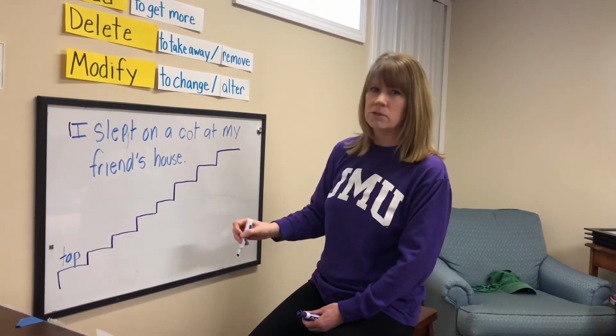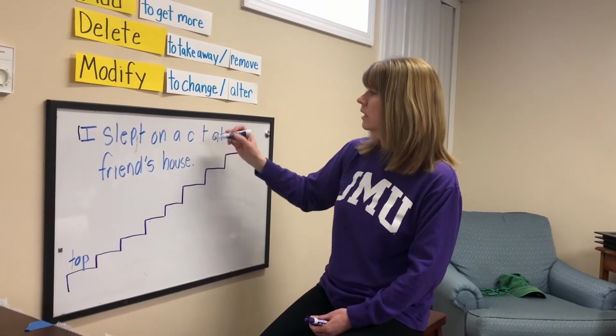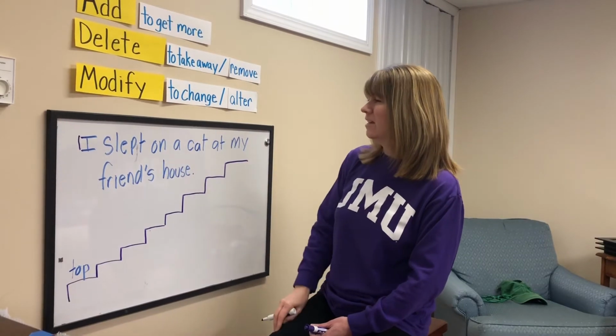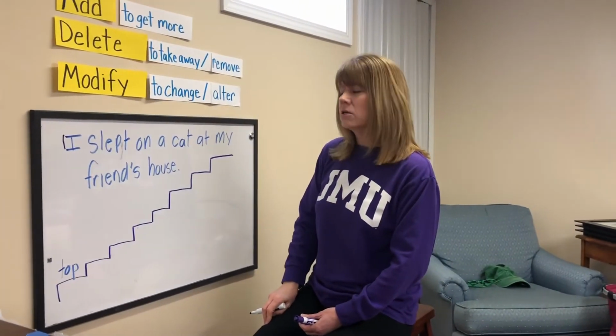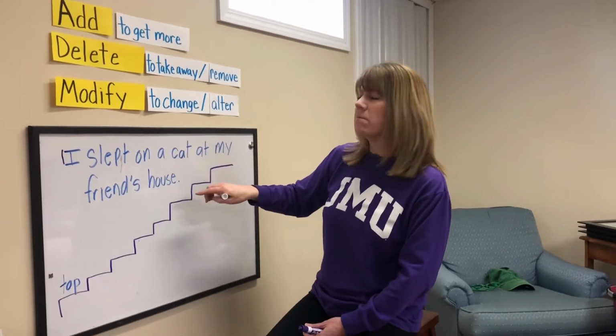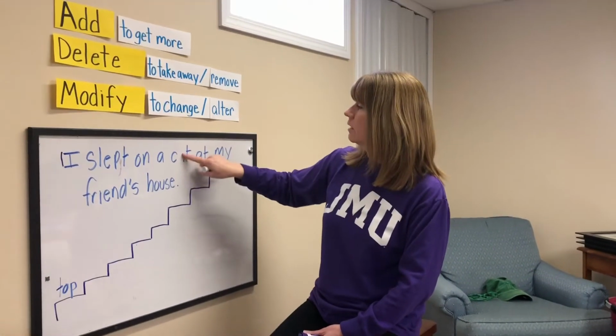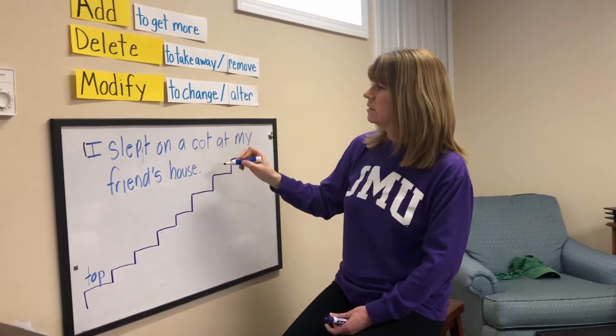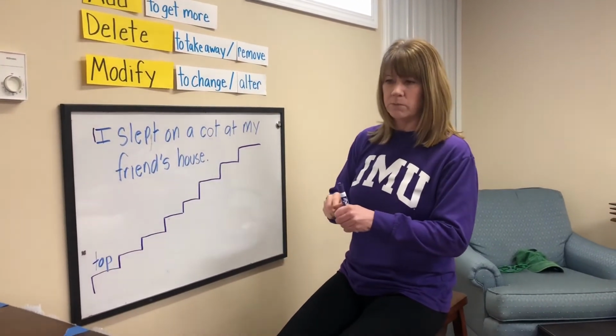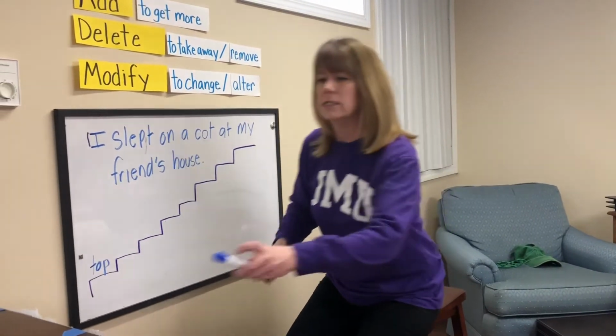So that makes sense. When I modified it by accident to the word cat, when I read that sentence, it didn't make sense. So that's part of the reason we're talking about modifying sounds and words today, right? Because we want to make sure when we're reading and we're writing, things make sense and we're using the right sounds at the right time. All right, so let's get started.